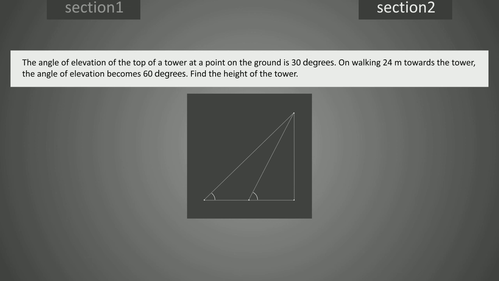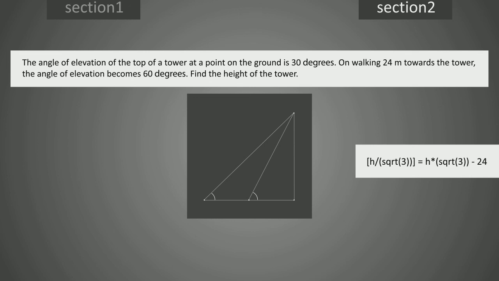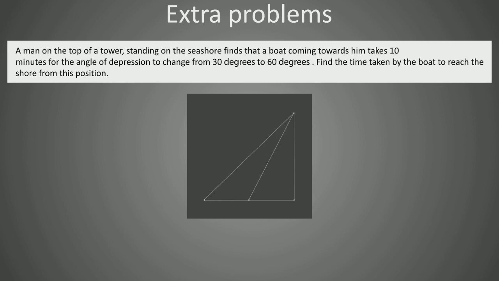Step 2. Find the relation and solve. Here we will use a new function called tan. In fact, we have already used it in our previous problem when we divided sine by cos. We will do the same here for those two right angle triangles, which will give us the distance of the point away from the tower before and after moving, in terms of h. Now as we know the before and after distance along with the actual distance moved, we can easily find h by equating the distance of the point after travel with the distance before minus the actual distance traveled. And this should answer the question. So go on, give it a try.